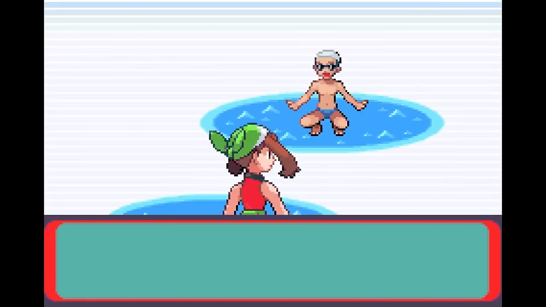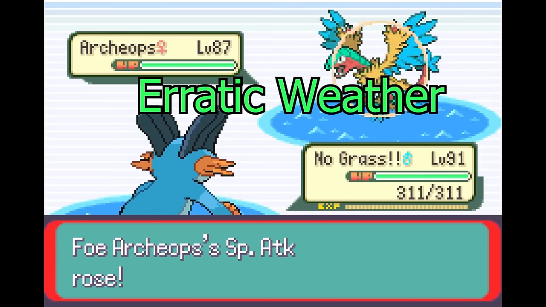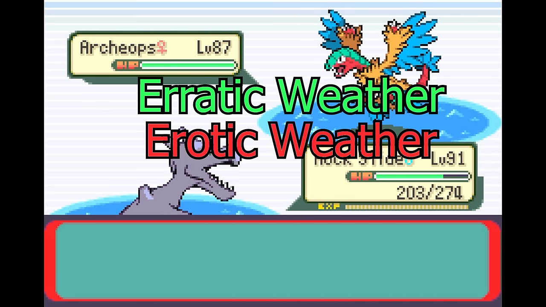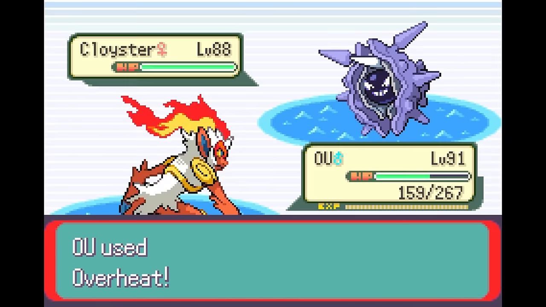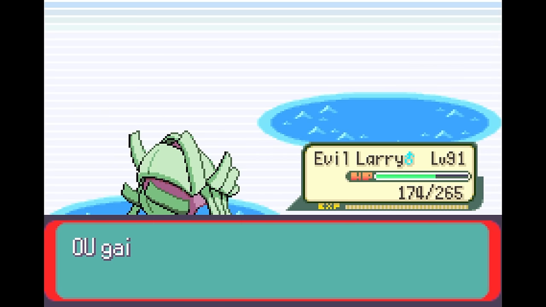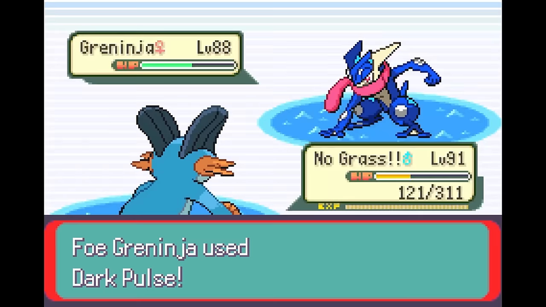As you probably know, the next thing we have to do is go to Sky Pillar. But first, we must deal with Erratic Weather, or as people call it, the Erotic Weather. Honestly, I didn't even come up with that one. It's just a bunch of fights that either have sun or rain in them, and the AI's teams are adjusted accordingly. So, a little difficult.